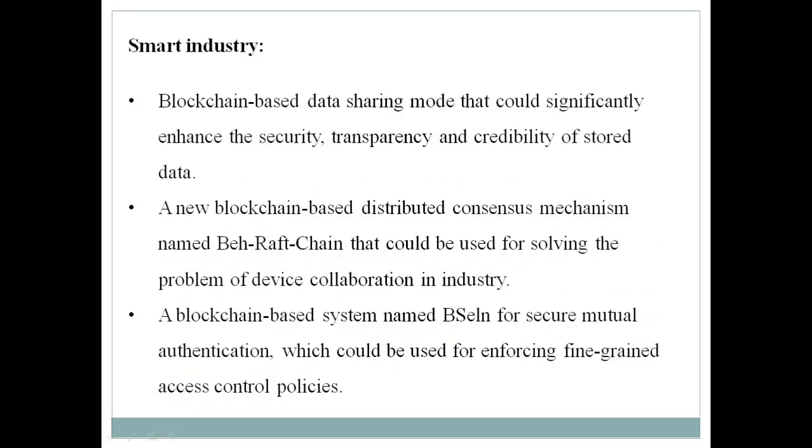In the field of smart industry, a blockchain-based data sharing mode could also significantly increase the security level, transparency, and credibility of stored data. A blockchain-based distributed consensus mechanism named BHRAFT chain is proposed for solving the problem of device collaboration in industry. Another blockchain-based system named BSELN is used for secure mutual authentication, which could be used for enforcing fine-grained access control policies.